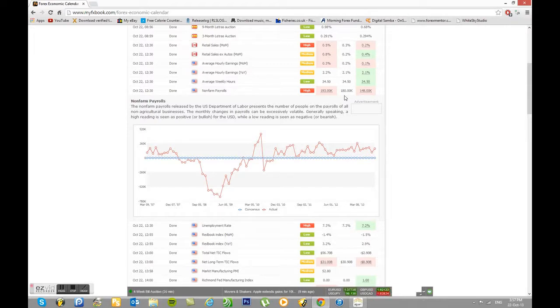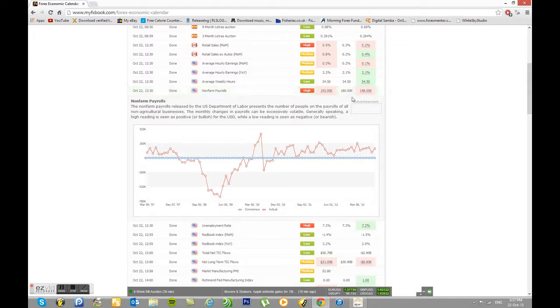So that means the expected figure was that the non-farm payroll was going to be less than the previous month. That means there's fewer people on the payroll of non-agricultural business, so less going into the US economy in terms of tax, etc. So overall, if it's lower than the previous month, that's bad for the dollar. If it's higher, then that's good. So it was expected to be lower. Following that expectation, we'd expect a weakness in the dollar, which means the pound dollar pair would go up.